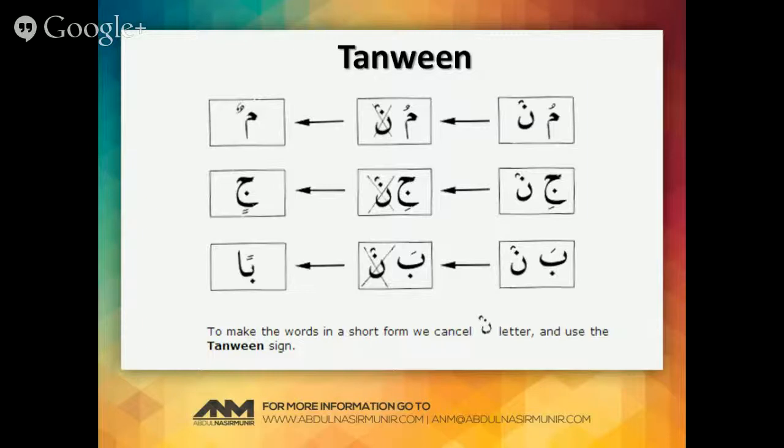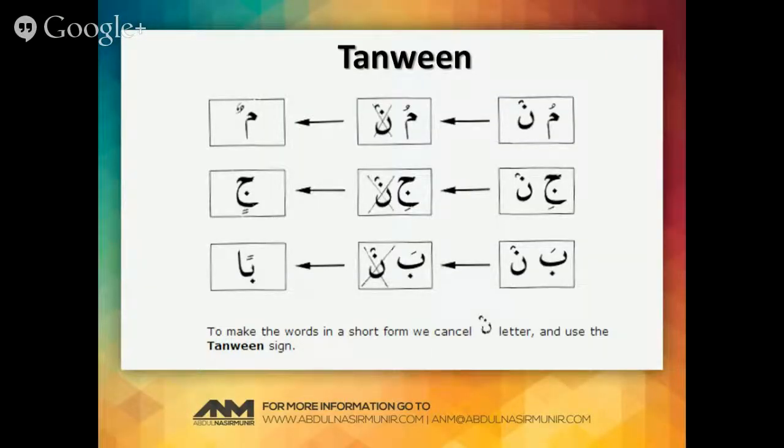Then we have the letter ba, fatha, and then a noon afterwards. Similarly, if you cross the noon out, we replace it with another fatha, which makes fathatain. As you can see, there's an alif attached to the fathatain, but there's no alif with meem dhammatain, and no alif with jim kasratain, but there is an alif with fathatain. Inshallah, we'll cover in the next slide why it has an alif with it.